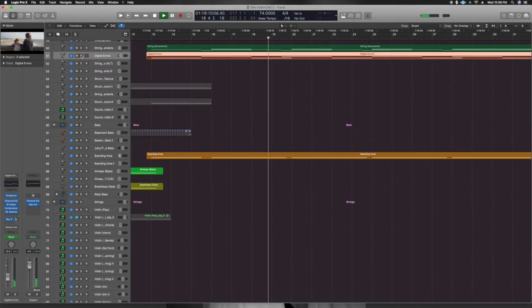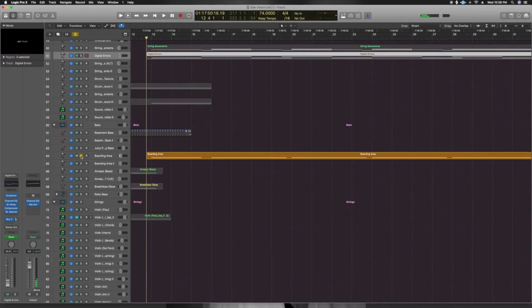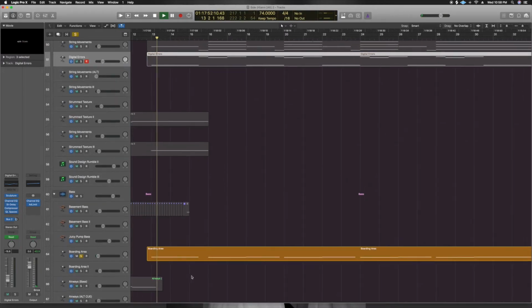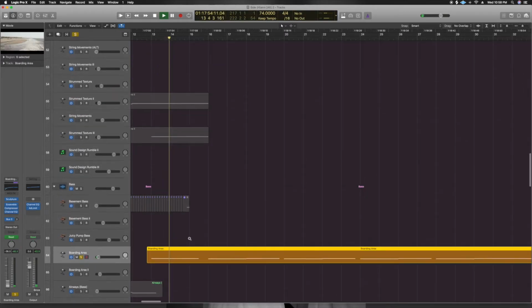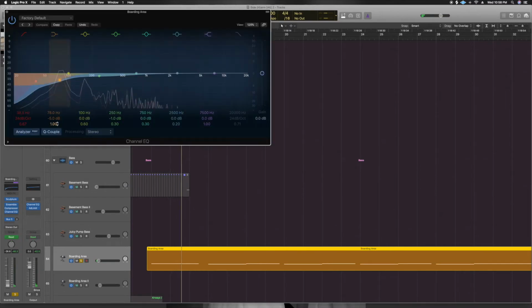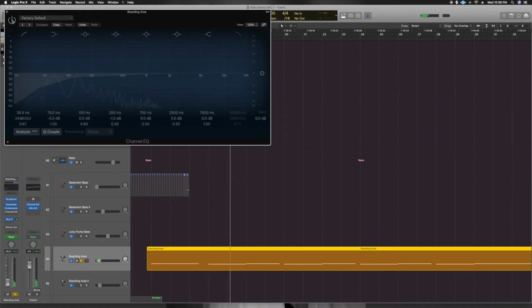So it's just more of a rumble. And then the last one is this boarding area pads, which is another bass sound. And I cut a lot of low end off of this one because it's just really boomy if I don't have it. Yeah, there's a lot of low end in it, and it just cuts it out.